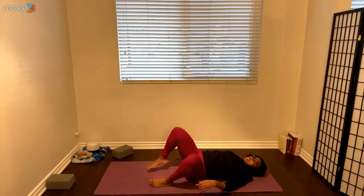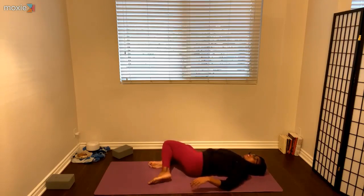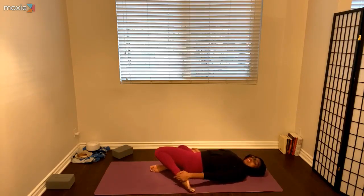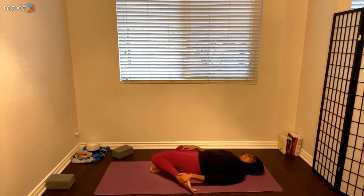Excellent. Let's bring our knees back up to the sky once more. Let's exhale, dropping those knees to the side. Cat pulling tail. Go ahead and grab that left ankle if you can, if it's in your practice. If not, stag legs is perfectly good. This is a wonderful pose for that lower back. It feels really good.